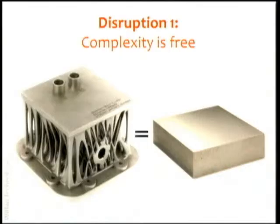So let me point to a couple of different aspects of the technology that are going to be disruptive. When we wrote our book on 3D printing, we interviewed dozens of people, and everybody told us how they're using it and so forth. But we found that instead of going through lists and lists of different applications, all of these different people kept repeating the same reasons why they started using this technology. We always heard the same 10 reasons come up in different ways. So I thought I'll just list those. I'll call it the 10 disruptions of why this technology is disruptive. And if you can see how one of these principles affects what you're interested in, this is something that you should pay attention to.